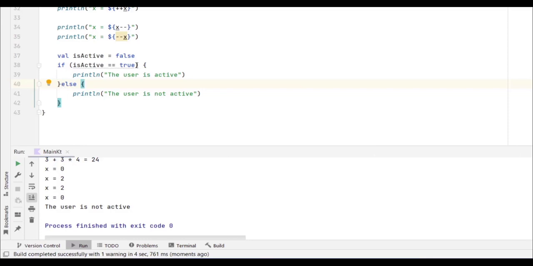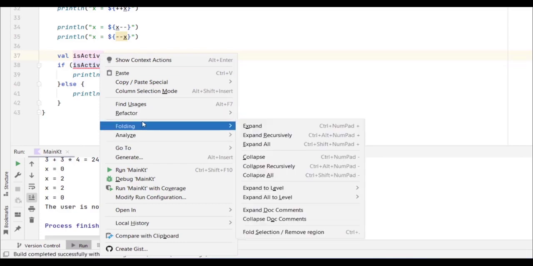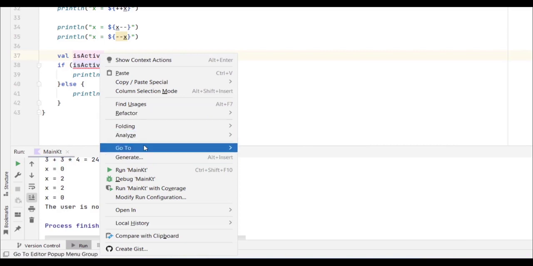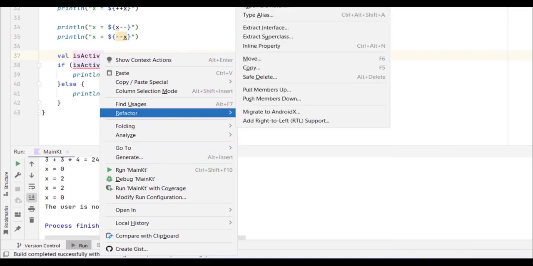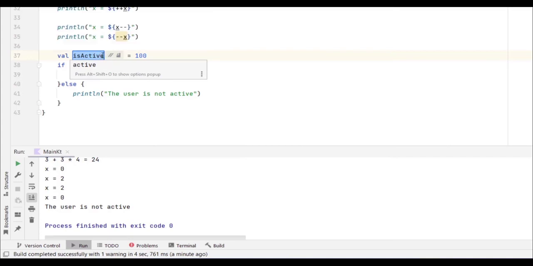But to do that, we need to use another operator, which is called the greater than operator, which is an operator which you may know from your math class. And to do that, let's change first the variable. So I'm going to type here a value of 100 to make it an integer. And also I'm going to change its name, and to change the name of the variable, right click on the variable, go to refactor, and go to rename. And now if you change the name of the variable, it is going to be changed everywhere where the variable is called.